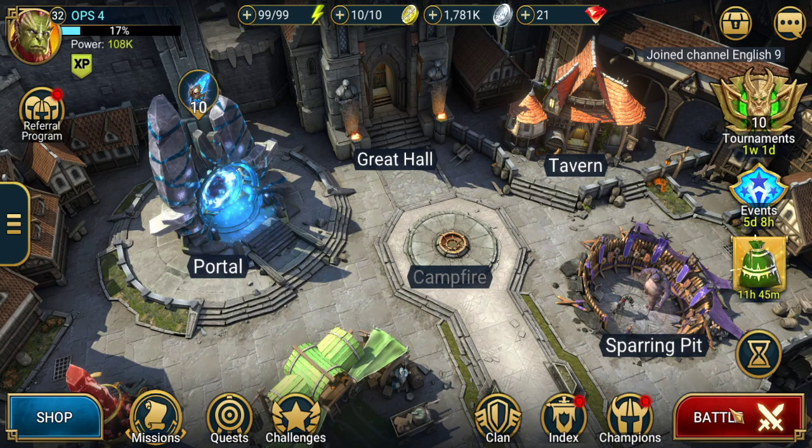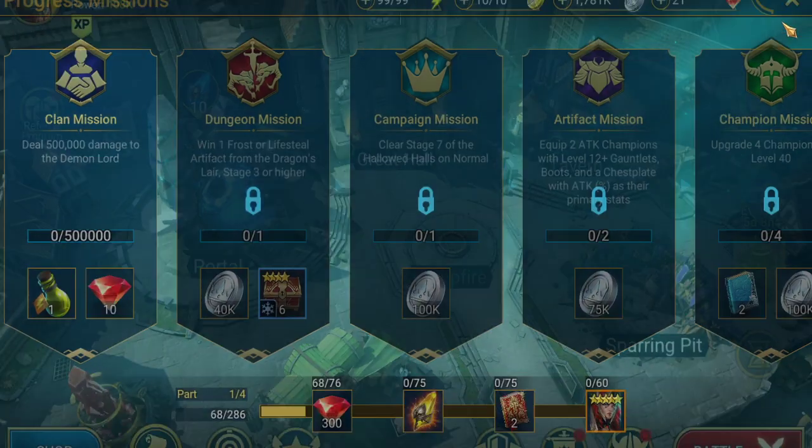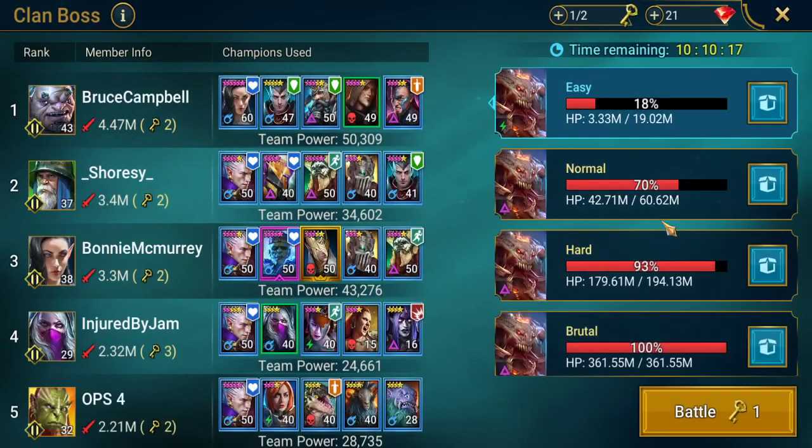Okay, first of all, let me show you where I'm at with my missions. As you guys saw earlier, I'm actually getting close to this 300 right here. So I need to do 500,000 damage to the Demon Lord. So let's do that real quick. I should have a key available.